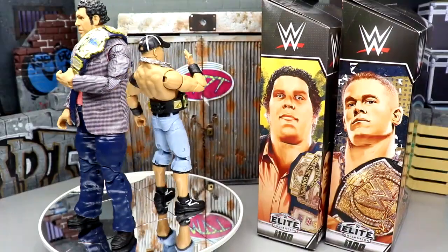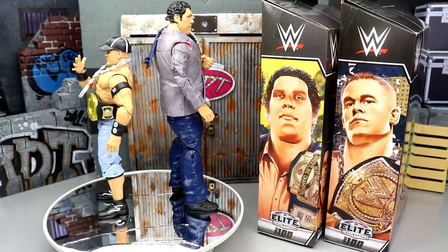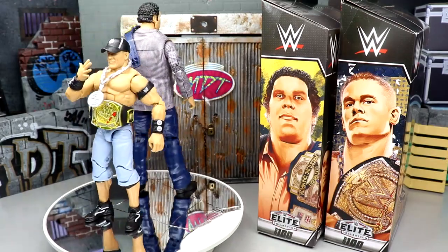So here's Elite Series 100, John Cena and Andre the Giant, out of the packaging, of course. We do have our gripes, of course. MDT doesn't go without the gripes. We're going to dive into the gripes, and we're going to dive into the things I love about these figures already.